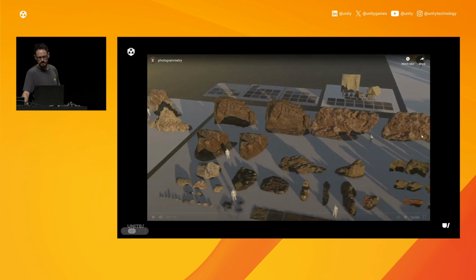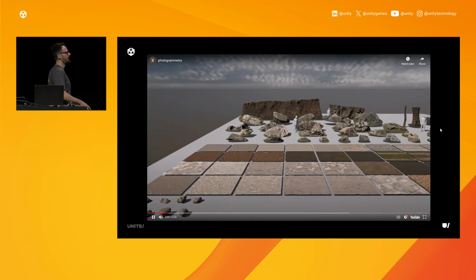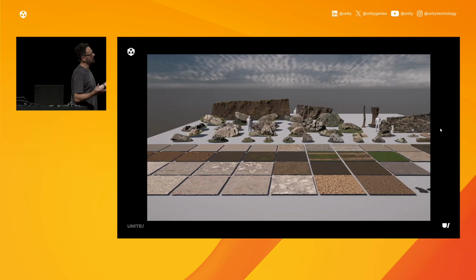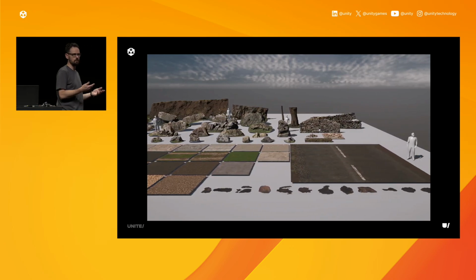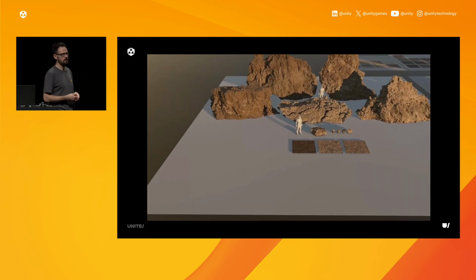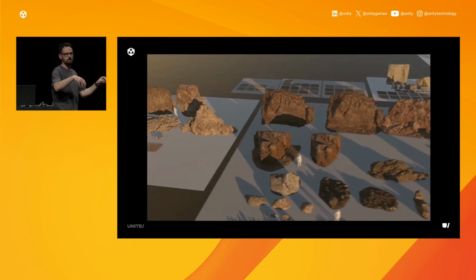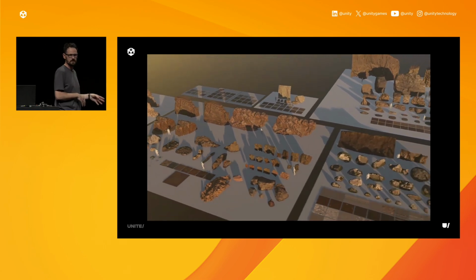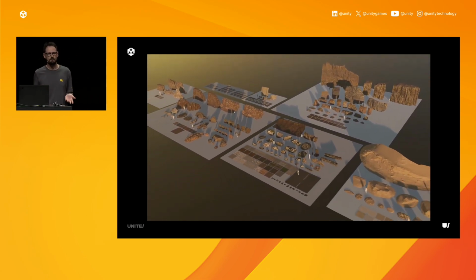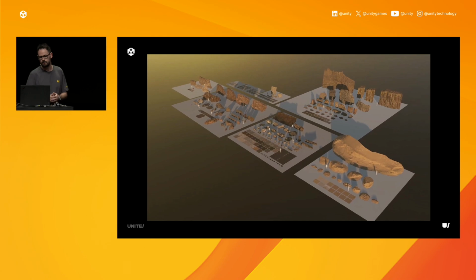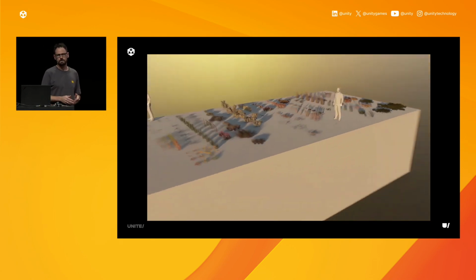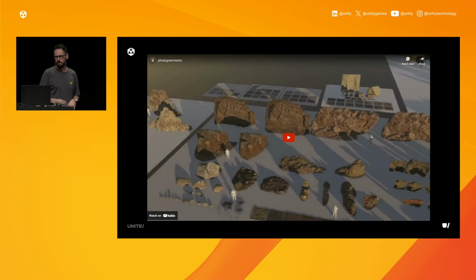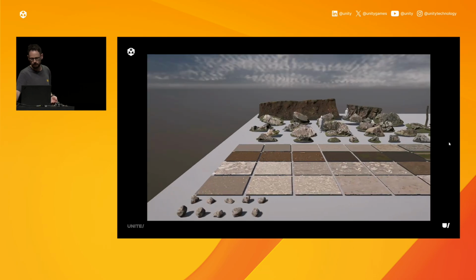So once we process everything, we take it into Unity and organize it based on environment. So we have a library per environment, so we can pick and choose. When an artist is working on an environment, it's cherry picking. Like, let's use these assets here, let's use those assets there. And we have plenty of references, so this is the way to go. Same thing for vegetation. We also built a huge vegetation library. And that's how we did all the set dressing in this demo.